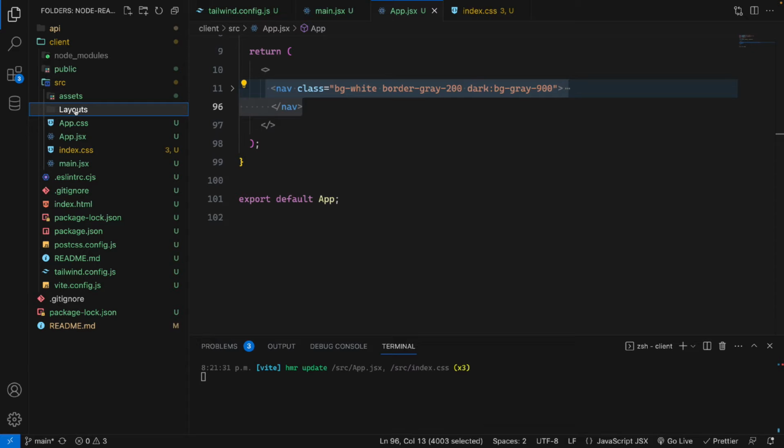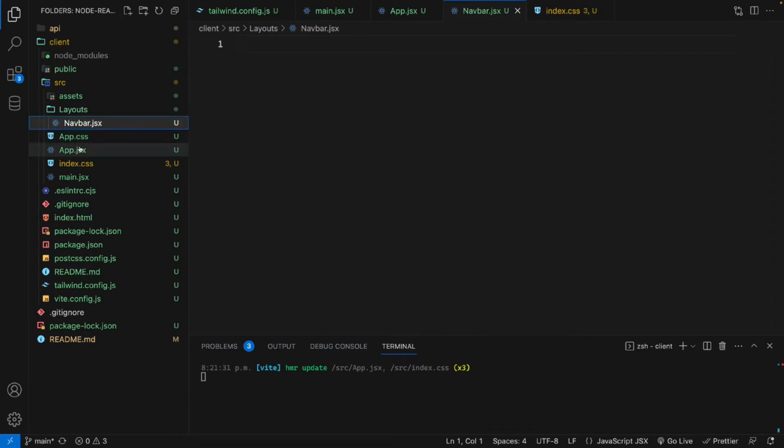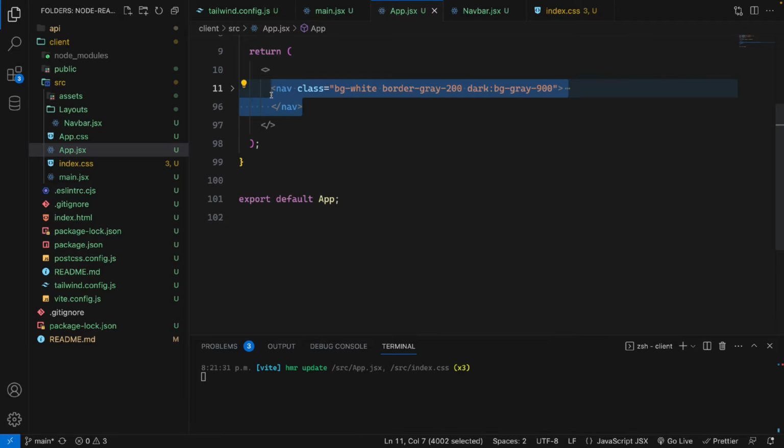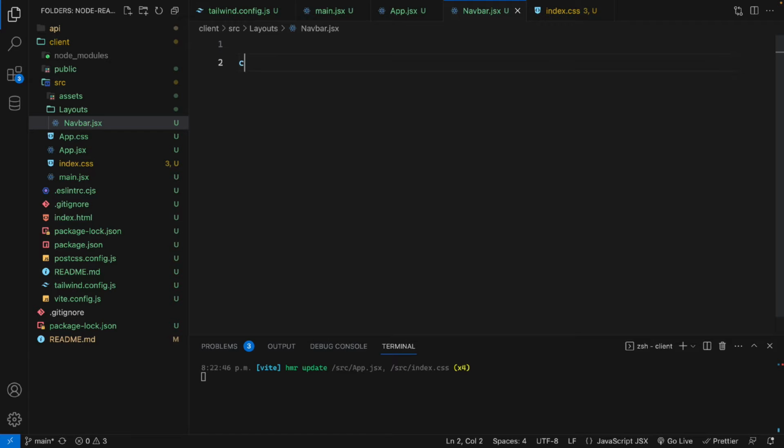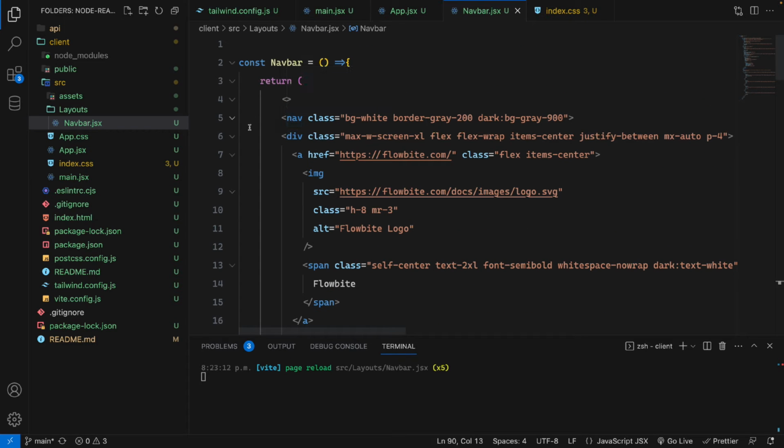Under the layouts, I will create navbar.jsx, and then I will copy this navbar code. I will cut, Command X, and then I will go to navbar, and I will create const Navbar equal with the arrow function, and then I will return here like this.